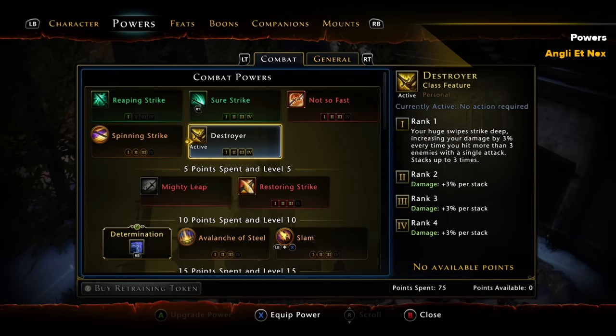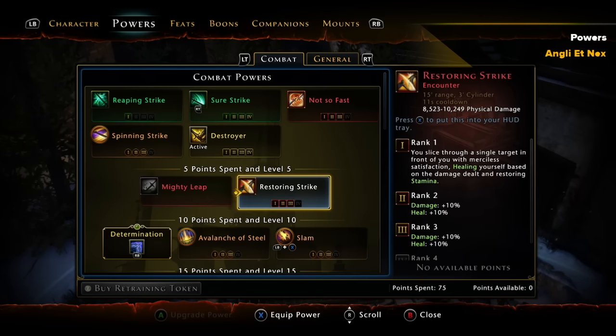Destroyer, when you hit more than 3 targets, you gain stacks of damage. So this is going to be pretty much all the time. Even on boss fights, just because of the feats that we run, you have a 25% chance on a strike to gain a stack of Destroyer when you hit any amount of enemies. So Destroyer is going to pretty much proc 100% of the time.